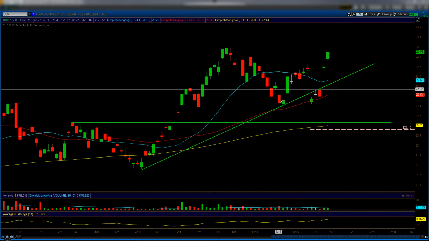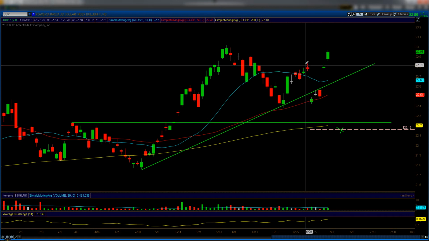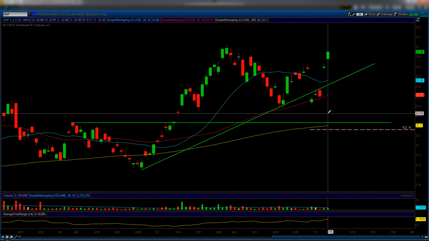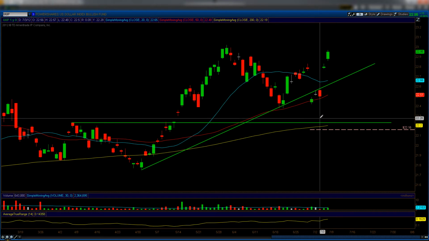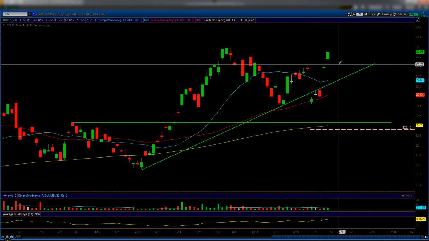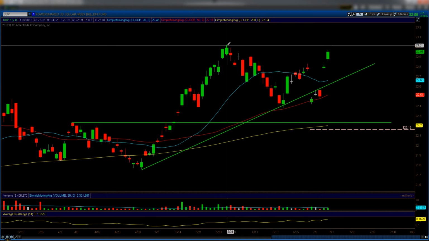Alright, this is the chart of the UUP. Just a quick update. We still have this 2216 level. This level was created on this day here. Okay, so just keep that in mind. I may have to do a recalculation simply because we did have a big move up in the dollar. Normally when we have a big move, I have to recalculate, but I'd have to reanalyze this data first.